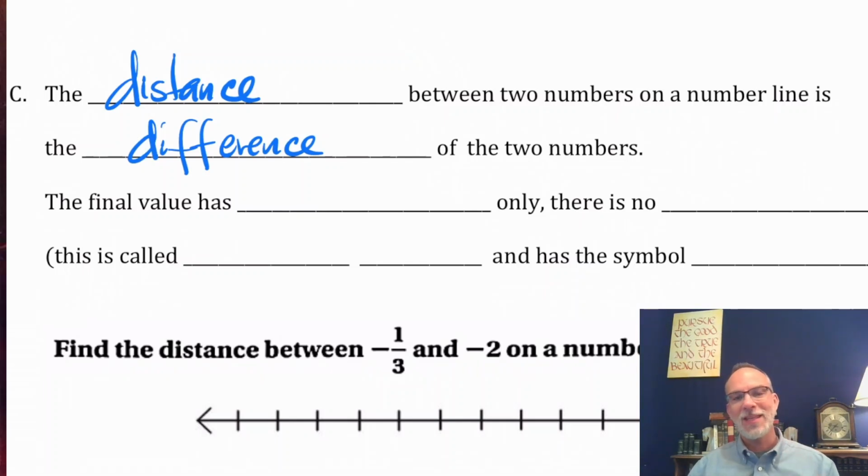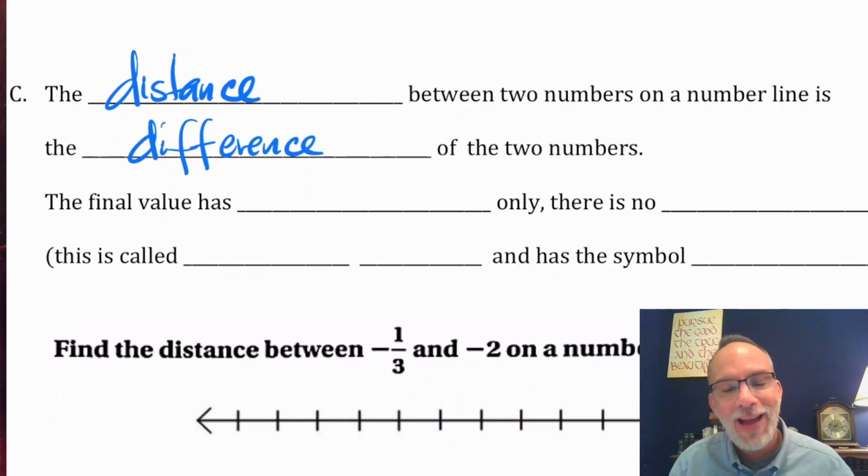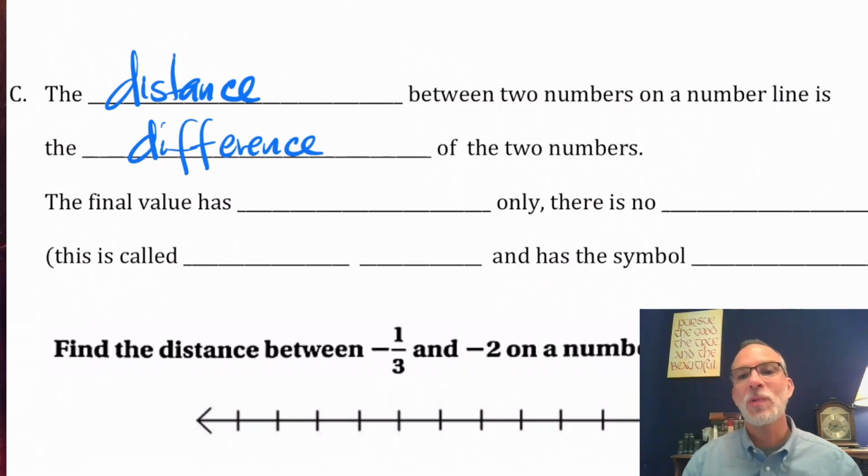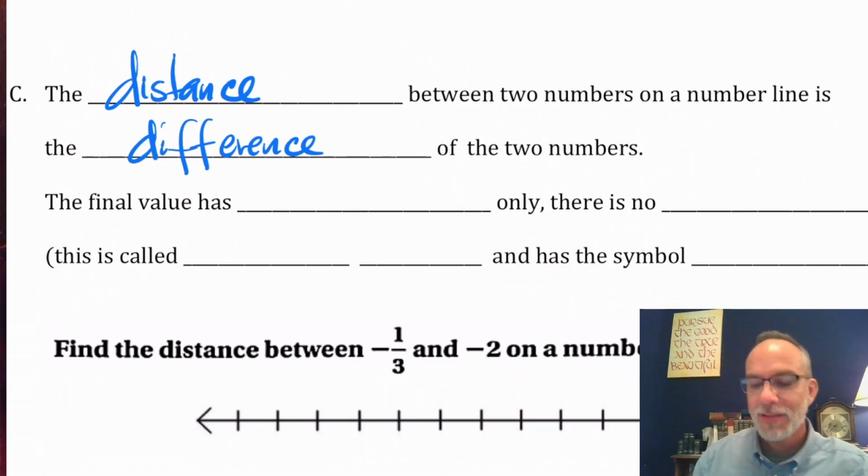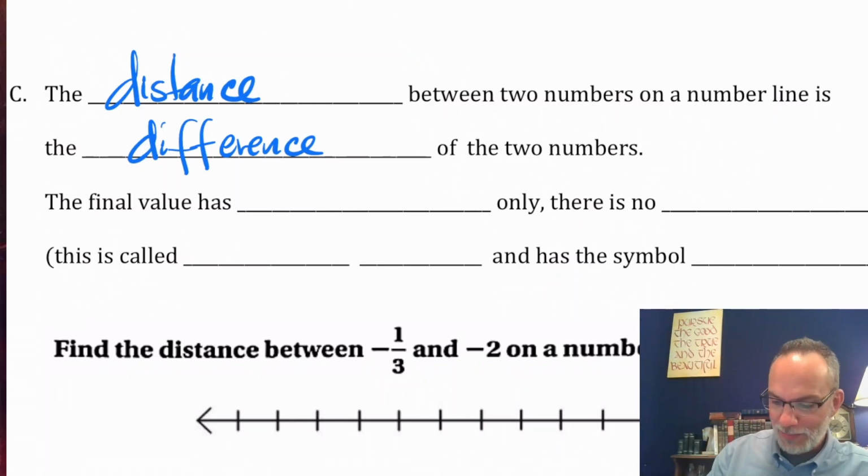And the interesting thing is it doesn't really matter which one you do first, because the distance really doesn't have direction. Now, when you get into physics, displacement does. I have to say that for all the physics peeps out there. Displacement does involve direction, but distance does not. And that's the difference between a vector and a scalar, which you'll get into later. Scalars have no direction, but vectors do. But anyway, don't have to worry about that right now.